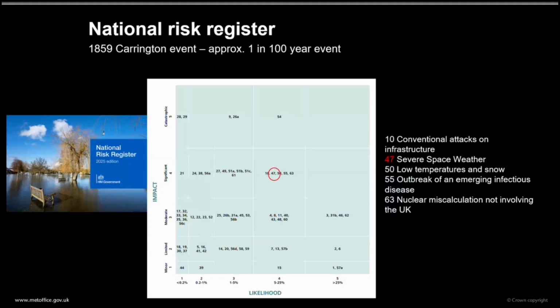So in terms of what a reasonable worst case scenario for the UK would be, it is because of these impacts to technology and to our infrastructure that space weather is recognised on the UK government's National Risk Register, using a return of a Carrington type event as an example of what we might see. It has been on the risk register since around 2011, and in 2023 it was actually elevated in level of impact, so it is now recognised as one of the significant risks to the UK.